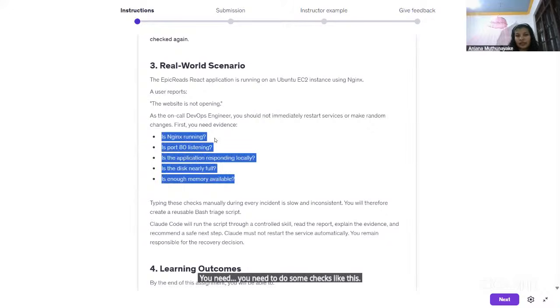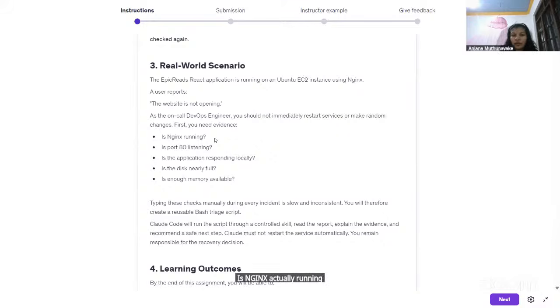Is Nginx actually running? You can run a command for this. And is port 80 actually listening? Or if the application is responding locally, you can check that one as well. And is the disk nearly full, or is there enough memory available?